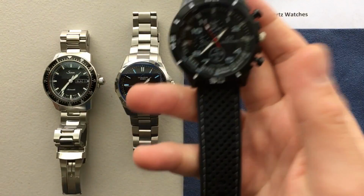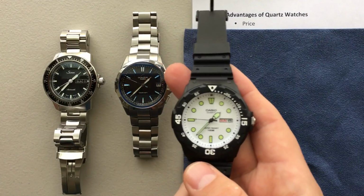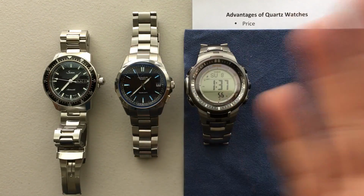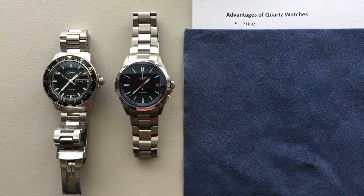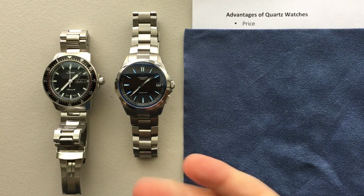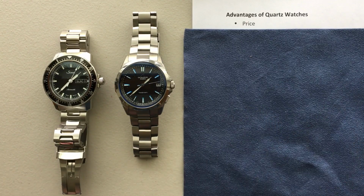So you can get a $5 quartz watch that works, or a $15 quartz watch that works pretty well. Or maybe a $300 or a $500 watch that's just incredible. Versus on mechanicals, even to get into the low end of the high end, you're looking at $1,500 or something like that. You can get a pretty damn good mechanical for like $400, but still, you're going to pay a lot more for mechanicals, and for a lot fewer features. So that's one big issue to keep in mind.